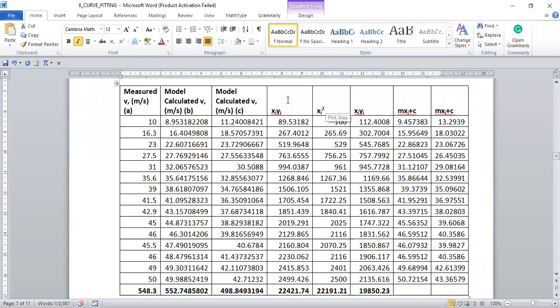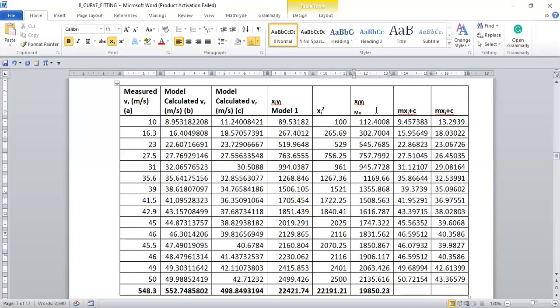Then this is for the first model, the first model that we derived. Let me just call it model 1. Then this is model 2. So this is the model somebody is presenting to us and saying that, okay, this is the model of a falling ball or a falling object, and we want to really determine which one is the best. So this is for model 2.